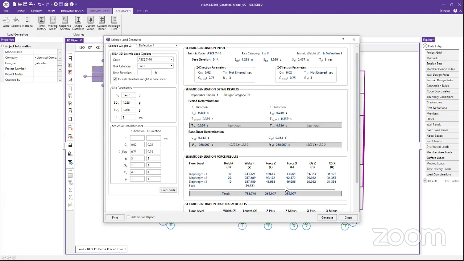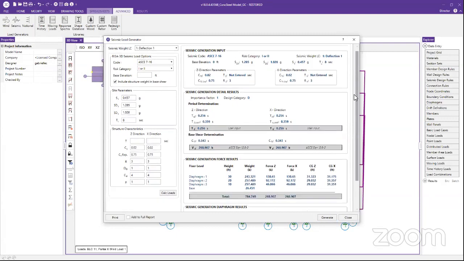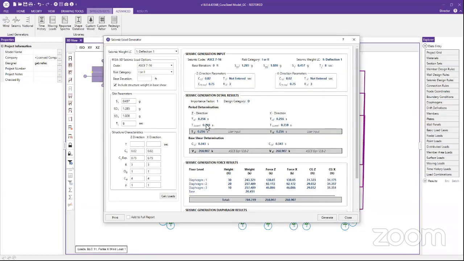It does a very similar thing where I have like a hand calc. And this is also another way I would typically walk down this, and I would say, does this match my hand calc? Is this as I expected? These factors make a big difference, but the bigger difference that I've always found is if you don't have your seismic weight proper, then you won't be able to get values that make any sense. So I always typically look at that number right there, the weight. Is the weight of each floor level make sense? Does that all calculate into what I think the total weight of the structure should be? And then I can apply those forces in the X and the Z direction. By doing that, I get all of those forces there.